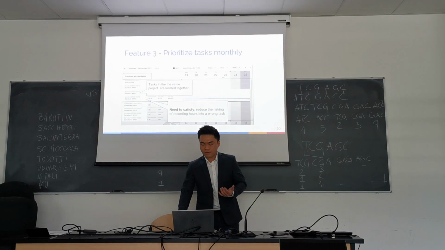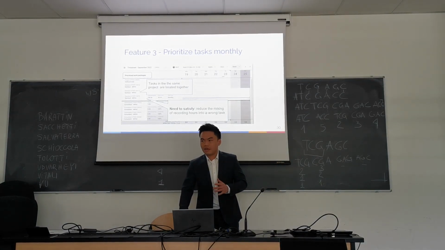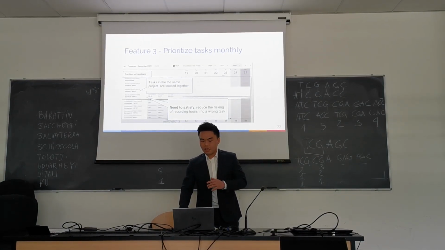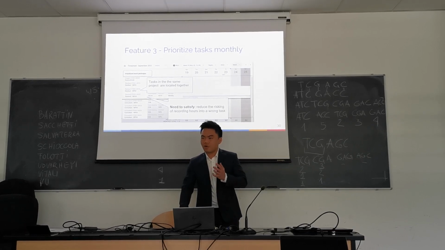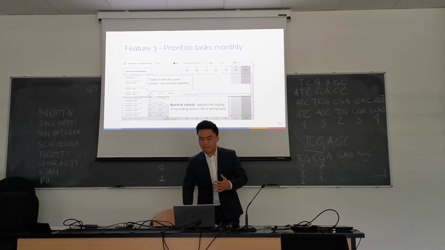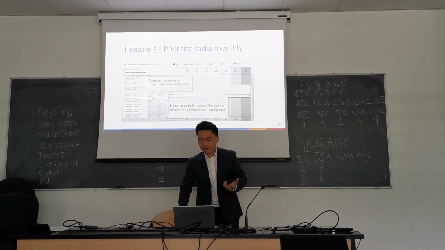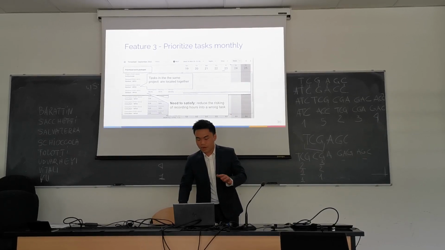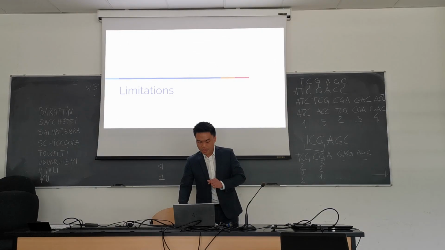And for the third feature, the manager can prioritize tasks before the month begins. So it reduces the risk that a staff member fills the wrong hours in the wrong task. Also, the tasks that belong to the same project are located nearby, so it's easy for the staff to recognize what tasks they have to fill in.